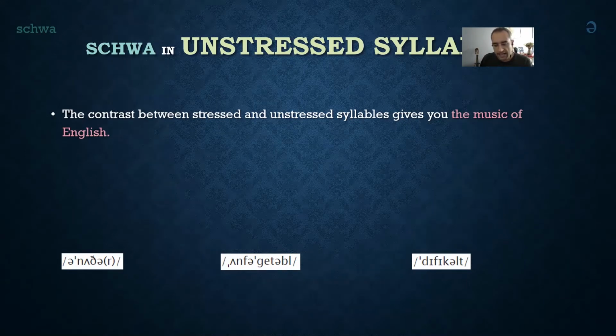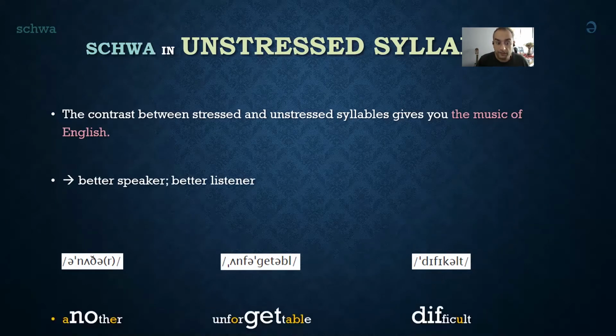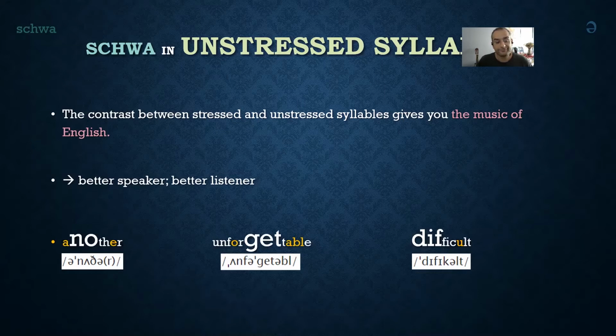But what I'm saying is, yes, we should focus on those problematic sounds. And I do that myself, but we should also really pay attention to stress, syllable stress, and also word stress later on. Because when some syllables are stressed and some others are not stressed, it gives you that music. All right? And that will make you a better speaker and a better listener, right? Let's look at those words.